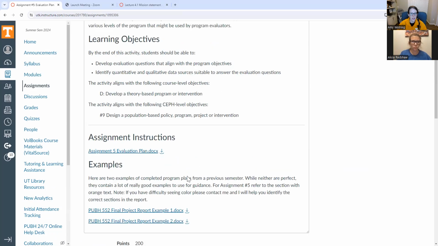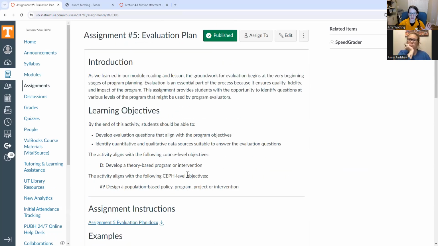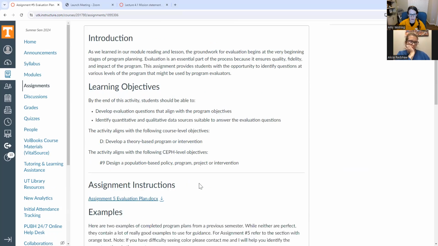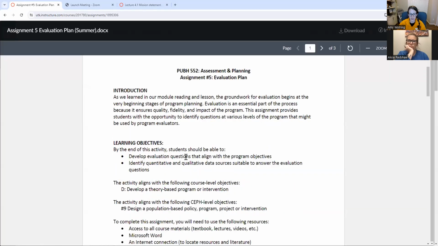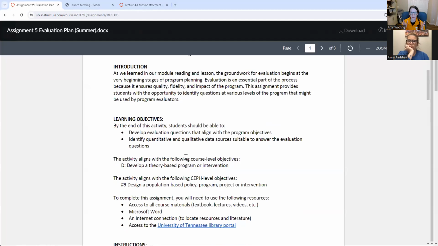All right, so this one should actually take you the least amount of time compared to the rest. I know the needs assessment and goals and objectives were pretty lengthy, but this one should hopefully not take you too long because you've done all the hard work. You've done all the evaluation part. So what you're going to do for this one is come up with evaluation questions to make sure you're answering your goals and objectives.